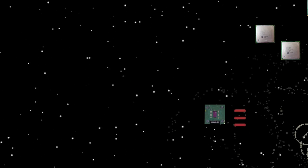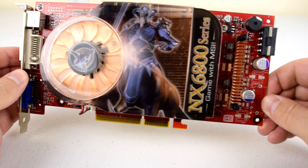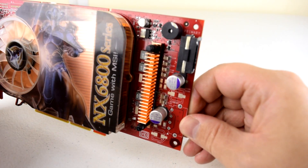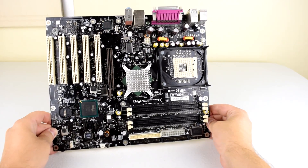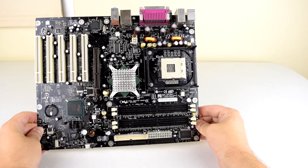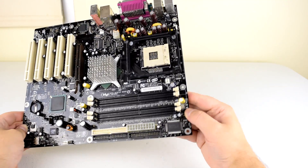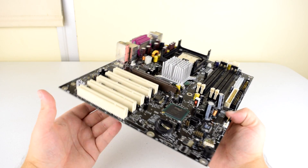For this episode, and based on viewer comments, I'm using a faster graphics card as well as Intel's 875 chipset with PAT Performance Acceleration Technology. All up, 4 motherboards with different chipsets and 3 processors are going to be compared in this video. So let's find out what impact the faster graphics card has on the results and whether the 875 chipset is worth getting. Enjoy this video.